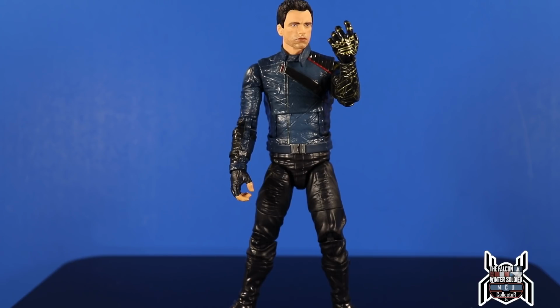But again, happy to have an MCU figure for the Falcon and the Winter Soldier, Bucky Barnes, the TV show. MCU figures, I love them. Movie figures, I guess TV show figures now also. So I'm excited in that aspect, but there are just some things that are a little bit lackluster.